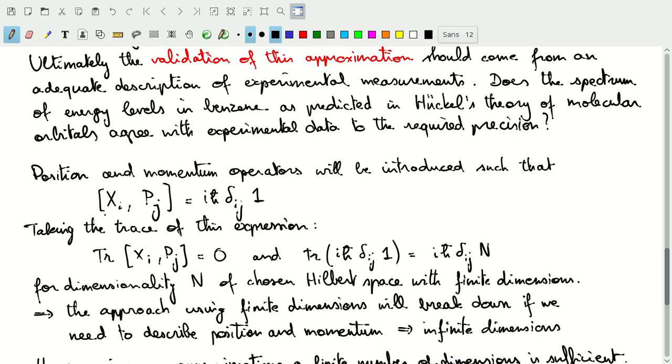Now, we can see that this will break down if we restrict ourselves to a finite dimensional Hilbert space. In particular, if we take the trace of both sides, the trace of a commutator will always be zero, because it's the trace of xi pj is the same as the trace of pj xi, so that difference will be automatically zero. But the trace on the other side, where we have a product with the identity operator here, that will be equal to the dimensionality of the space we're in. So, think about this identity operator on a two-dimensional space of states that will return a trace equal to two, equal to the dimension of the space that we're working in. And of course, those traces will have to be equal, so our assumption that we can do this in a finite dimensional Hilbert space breaks down. So, we'll have to go to an infinitely dimensional Hilbert space to actually make sense of these operators.